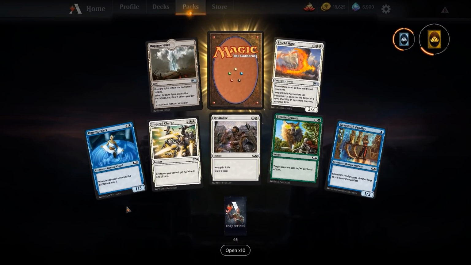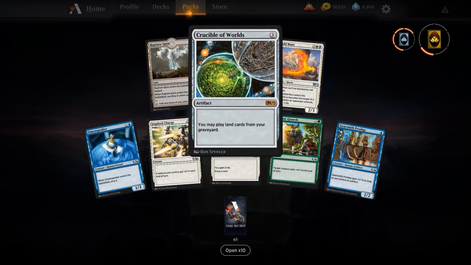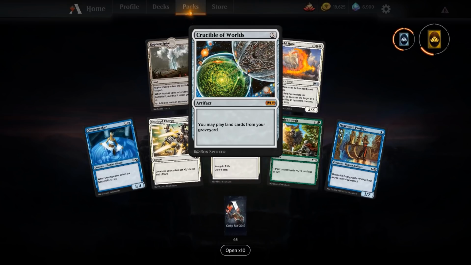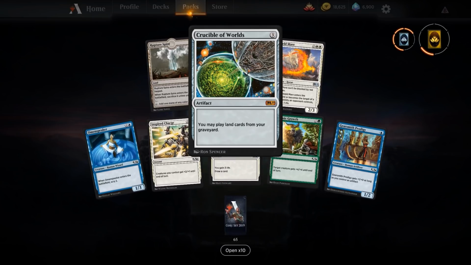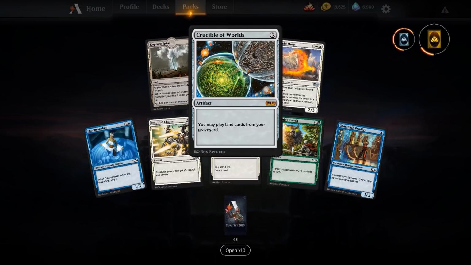Another Rupture Spire. This hand looks very familiar. Hey, Crucible of Worlds. That's another one of my anticipated cards from this set, so really glad to see this card. Crucible of Worlds is 3 mana artifact. You may play land cards from your graveyard. So it's essentially a colourless Ramunap Excavator who would allow you to do that.